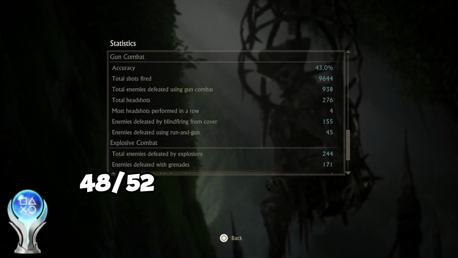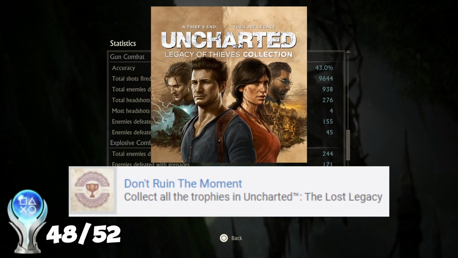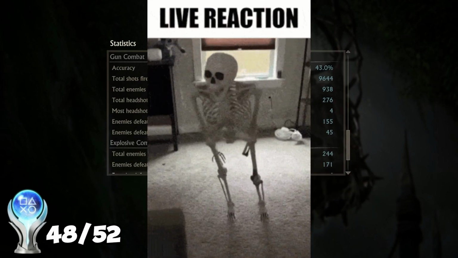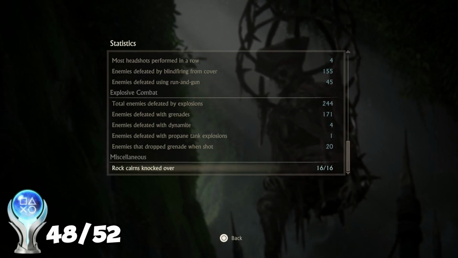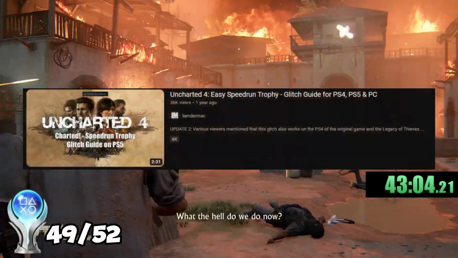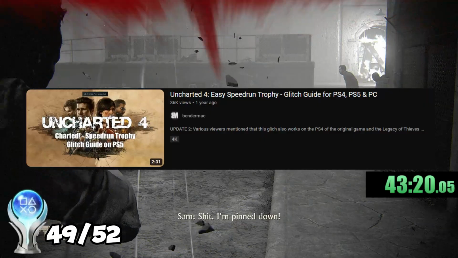However, if you add those two trophies, I would still need one trophy for the platinum. If you remembered earlier in the beginning of the video, I mentioned that the Legacy of Thieves collection added a new trophy, which is to collect all the trophies for Uncharted The Lost Legacy. After finding that out, after being so close to the platinum, I hopped on The Lost Legacy and grabbed all the trophies. Now for the speedrun trophy, there is a glitch where you can earn it in under 2 minutes, but I didn't feel right doing that, so I went with the legit route of playing the entire game.